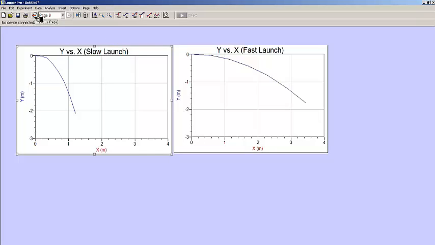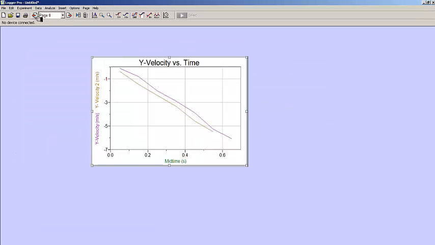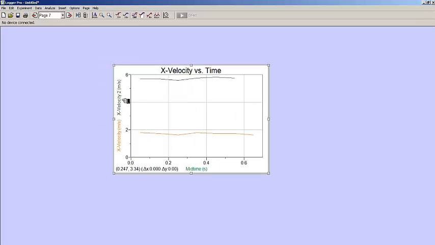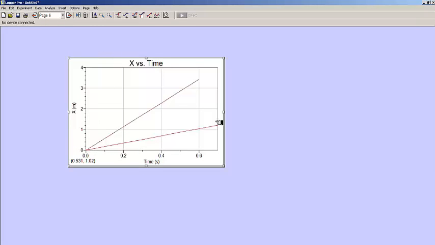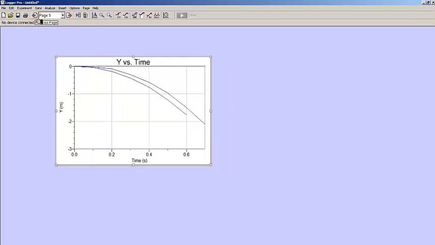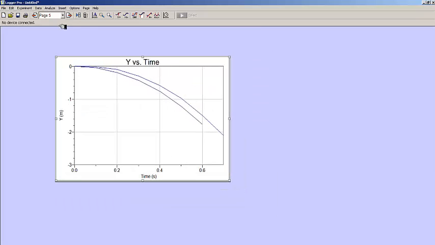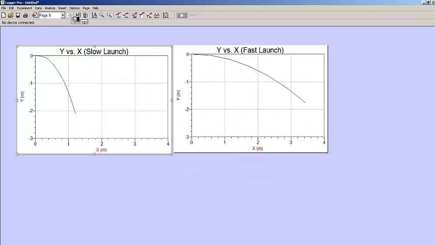So I'm just going to go back through all the graphs so you can check to make sure yours look like mine, and I'll also be checking mine for any mistakes. So again, the more overlap these are, the better you did at adding the points. These look fine. Again, the straighter these are, the better you did at adding the points. These look fine. The more overlapped these are, the better you did at adding the points. And if you want to adjust the scale or anything like that for printing, that's fine. Okay, but that's essentially all you have to do.